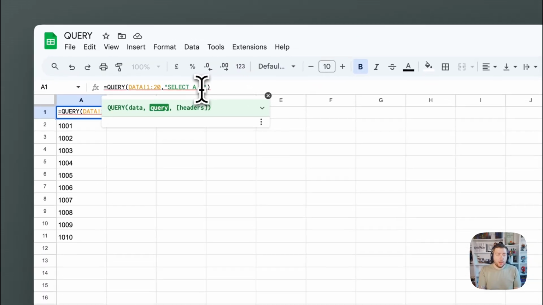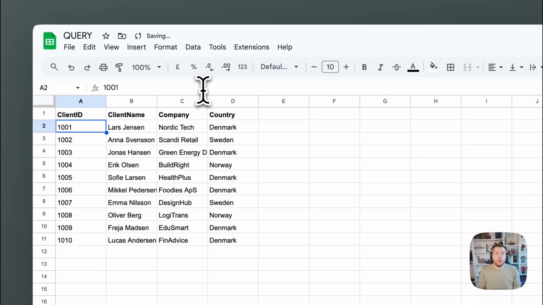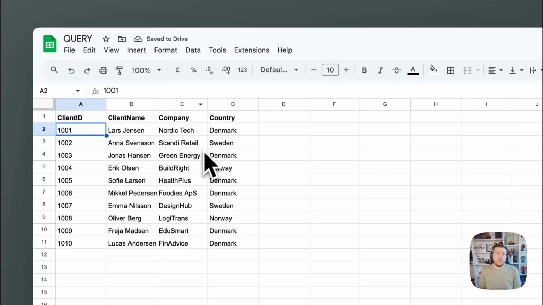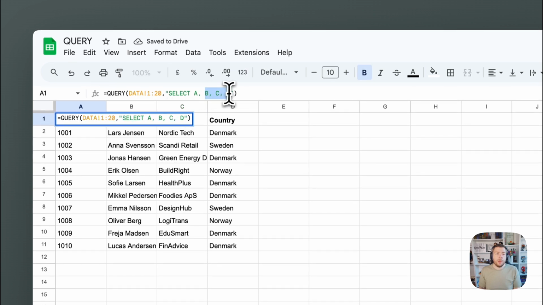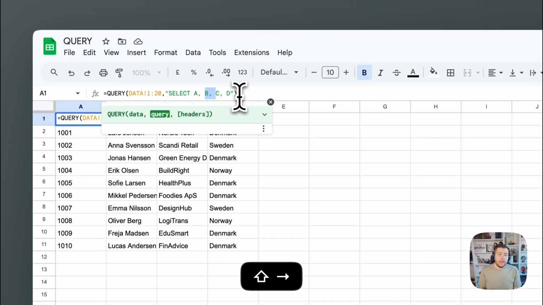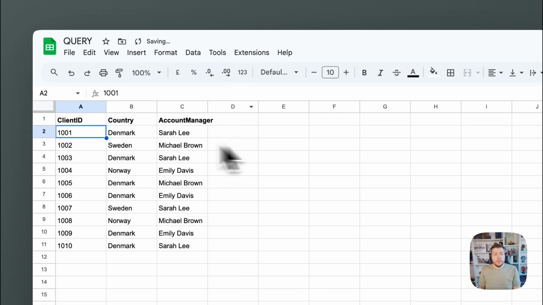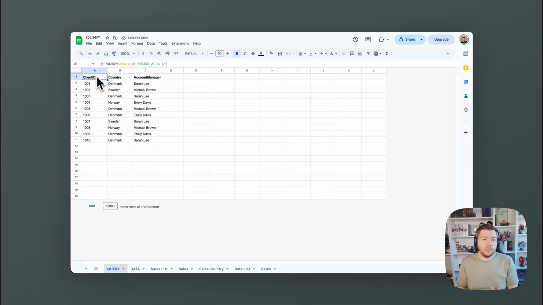I could, by comma separating, get out more, and I don't need to get all of them. I could also skip some of them if I only wanted A, D, and L. So this is the very basic, just selecting all the data and then selecting which columns I want to import. We can also add a statement.